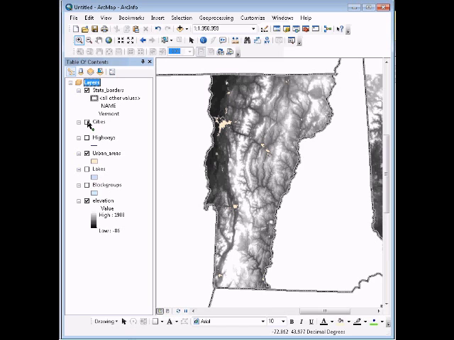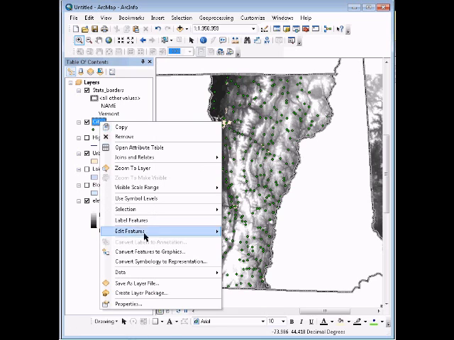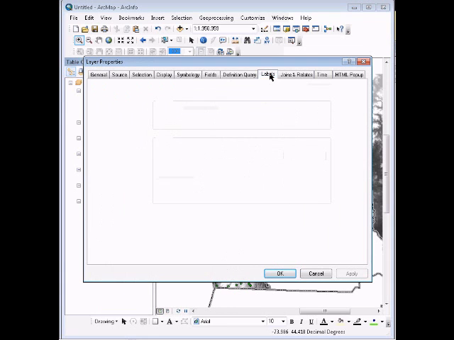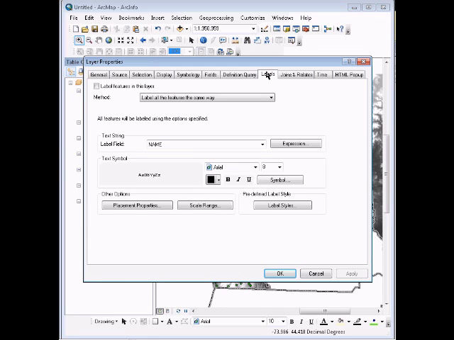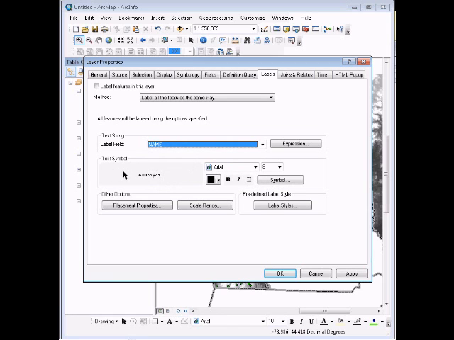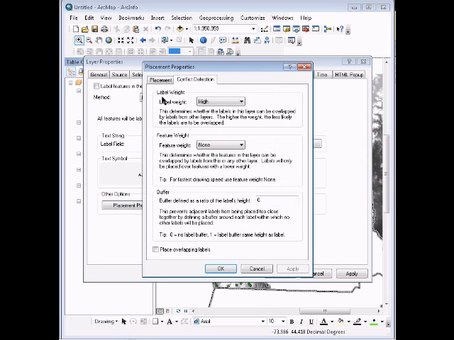So next I'll show how to label something. And in this case, let's say I want to label these cities. I can right click on a layer, choose Properties, choose the Labels tab, and now I have a bunch of different options. I can specify what field is going to be used to label each city. I can specify the text symbol, color, and font, as well as the placement properties.